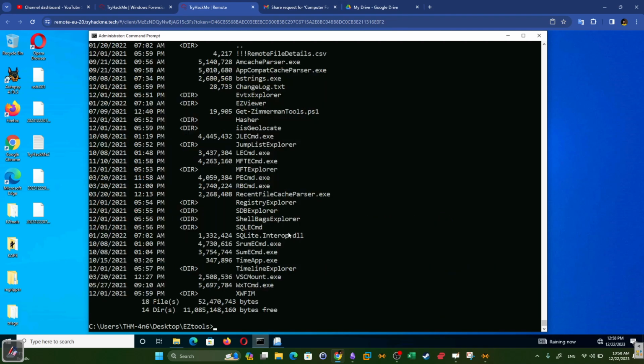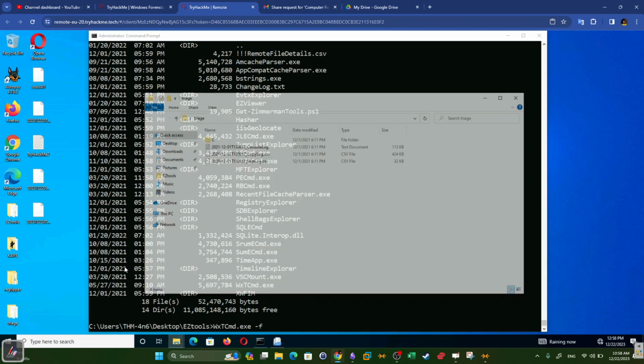We're going to use a tool called WxTCmd to analyze the Windows timeline. And we're going to provide the path. The path we want to provide as an input for this tool is the path of the Windows 10 timeline, the exact file, which is a SQL database.